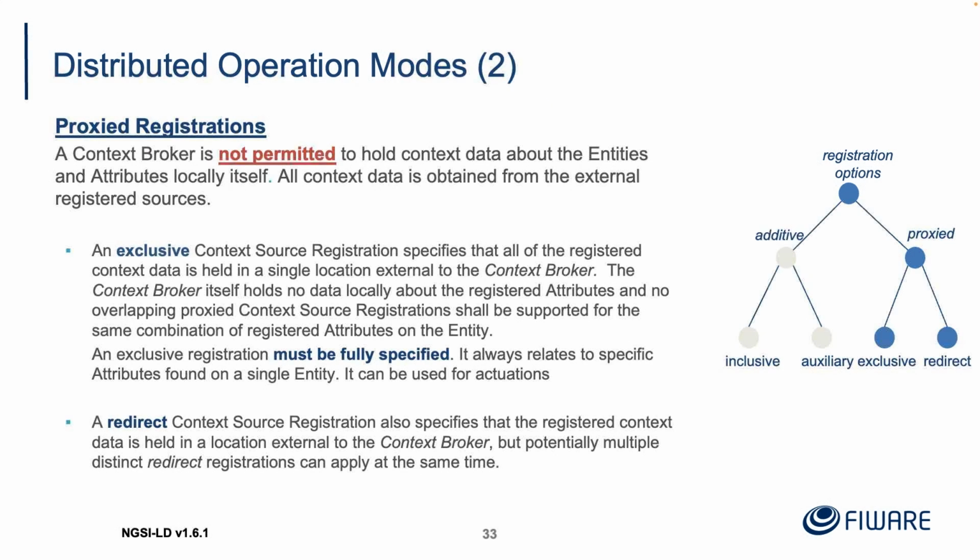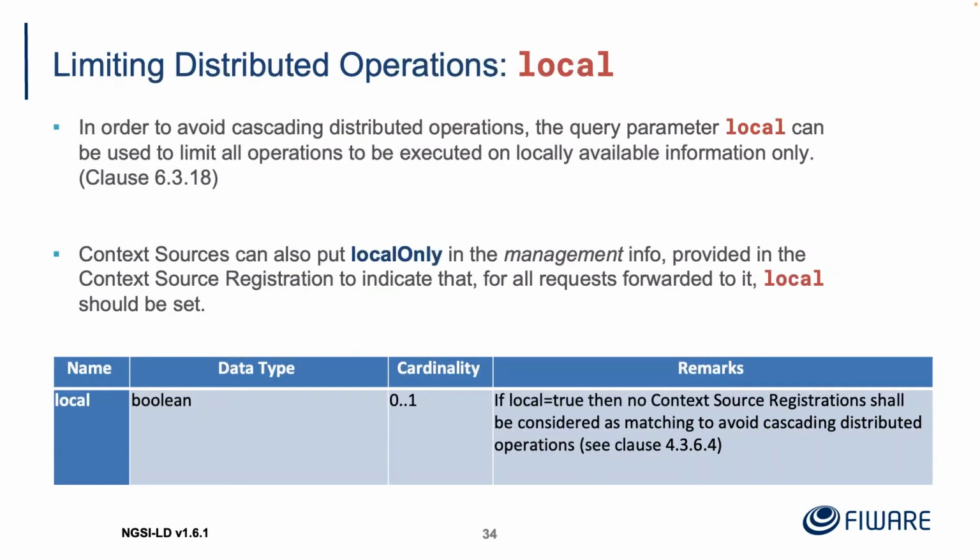Where you have, say, a hierarchy of brokers, you can say, okay, we know that the vehicle people have got information, but so has the town hall. But I'm holding none of this myself. So once again, you can't actually create new vehicles, because that's the job of the vehicles, which are all adding records into the town hall, but you can read from them, and you can get information from multiple sources, aggregating the same way as you would do from the inclusive. So you can see there are 4 different ways you can deal with this information.